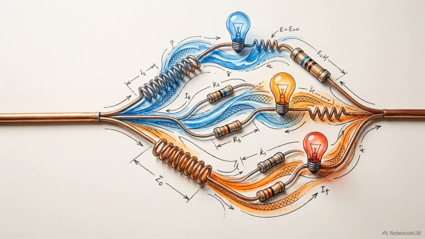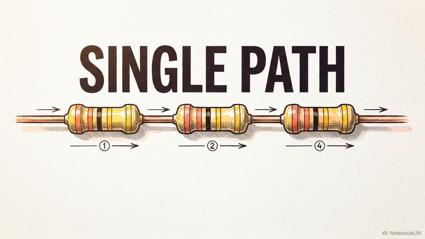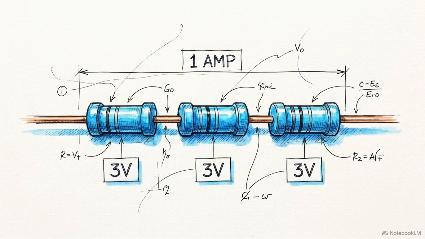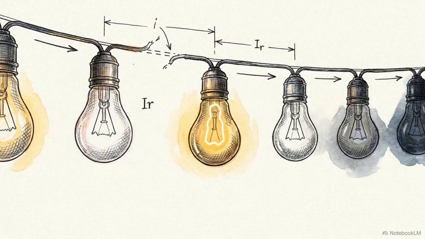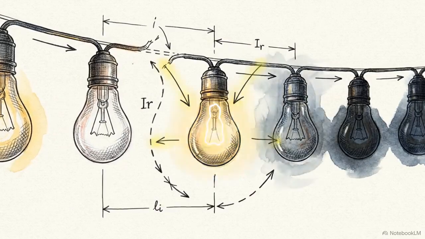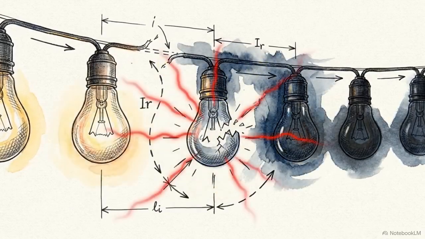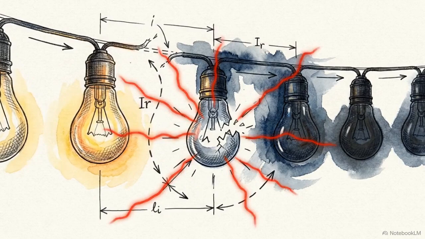While Ohm's law dictates the math, how you actually use that equation completely changes depending on the physical shape of the wire's path. When components are connected end to end, forming a single undivided road, we call it a series combination. Because there's only one path, the exact same current flows through every single component, but the total voltage from the battery gets divided among them. The fatal flaw here is the dependency. If a single filament snaps and breaks the path, the entire system immediately goes dark.